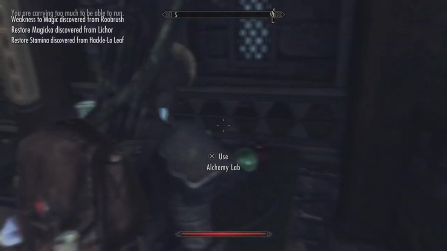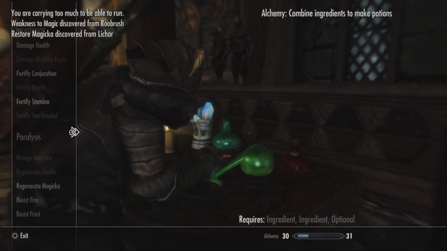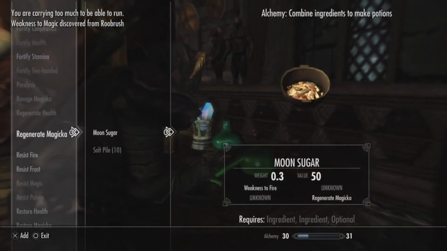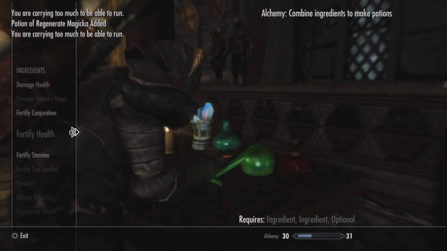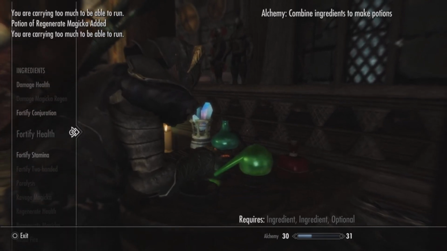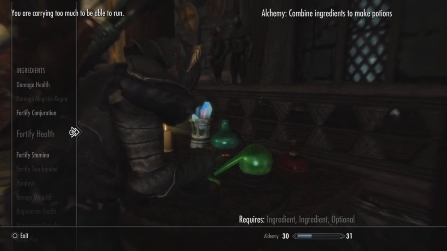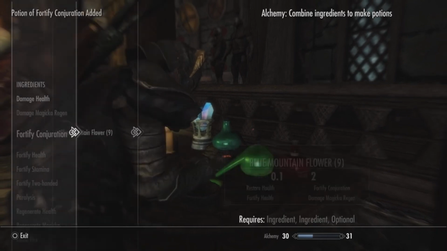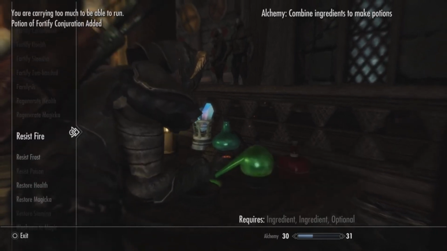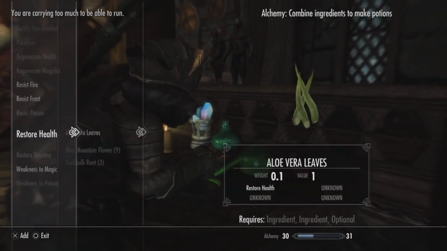At this point, combine everything you can, prioritizing the ones you actually would like to have, like regenerate magic, of course. I've seen enough death to last three lifetimes. And I can see, because we now are using the PS5 version, apparently it has its own trophies. Conjuration, absolutely. Especially now that we can finally do Atronach. Restore magic, restore health.